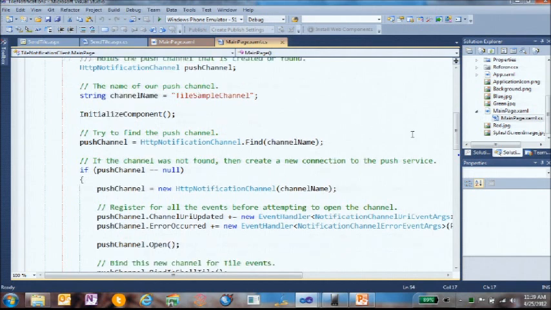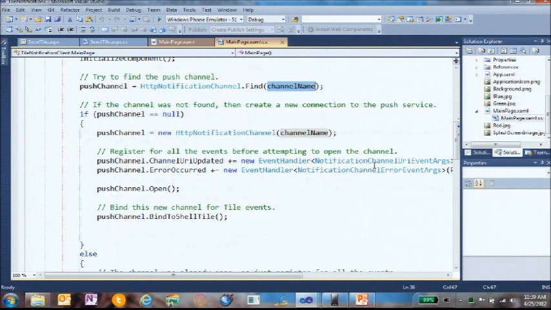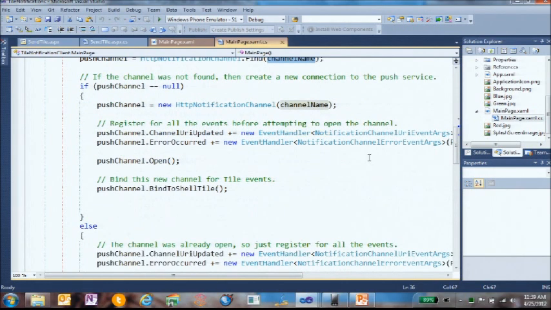I'm opening up a channel, finding the channel name, and if it's null, that means I don't have a channel yet. Then we're going to create a new connection. And in this case, my app was not installed, so there was no channel. So it's actually going to do this. And then it's going to set up some event handlers. It all happens in the background asynchronously and so on.